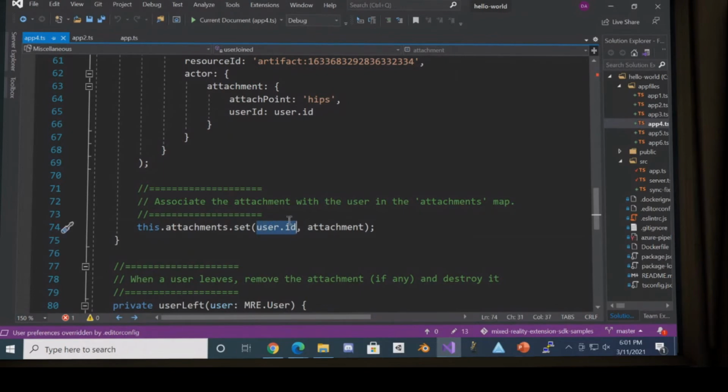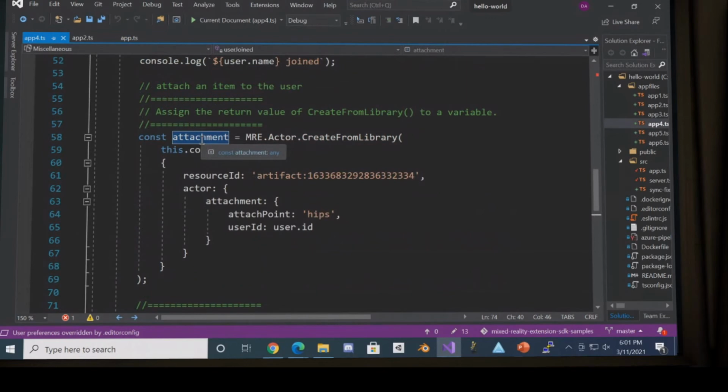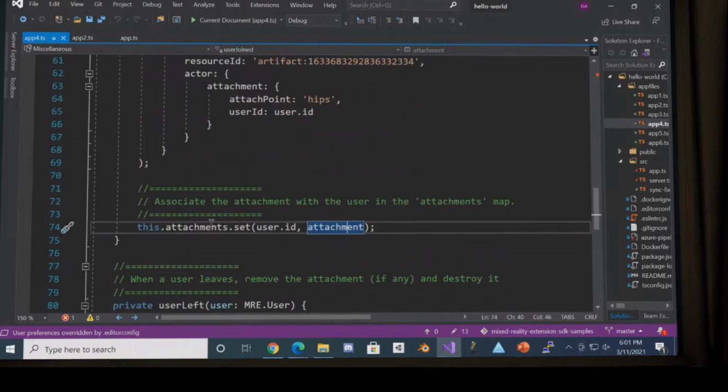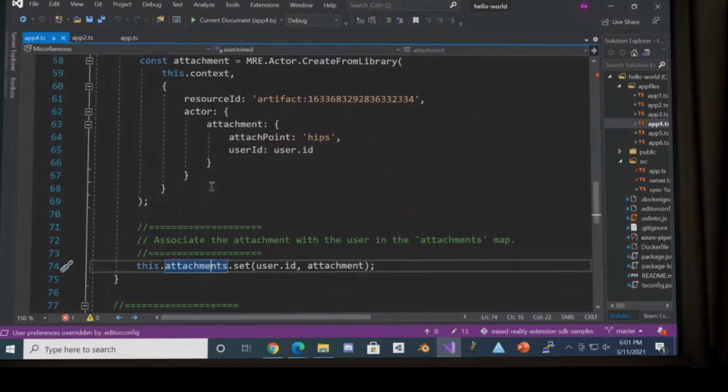And again, we could have said user there and had a slightly different type, but this is more efficient, which is the reason I do it here. And then the attachment that we returned up here. So that adds it to that map as it's being created for everybody. So now as everybody's joining, not only do they get a mule inside that data structure that we created, that map, we've created an association between the user and the mule that we can use later on to look it up based off the user ID.